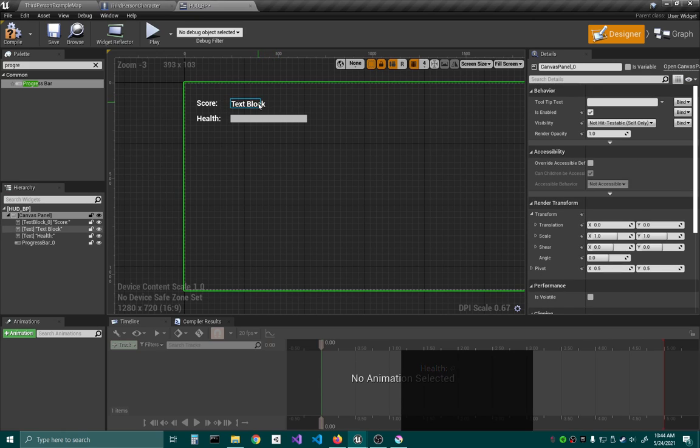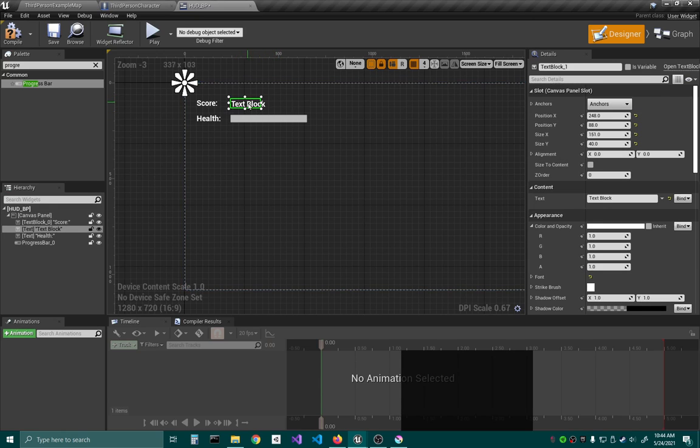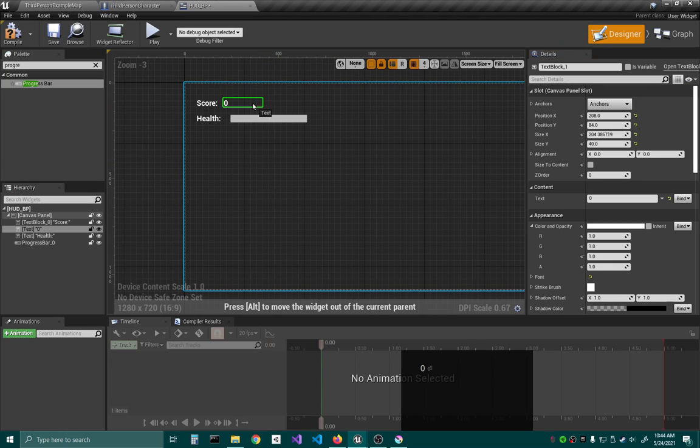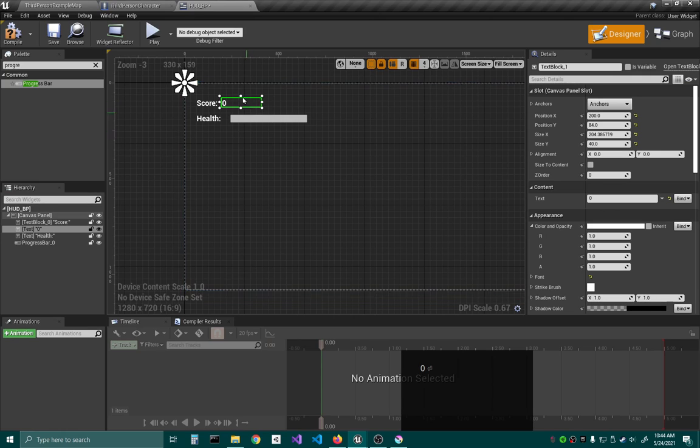So this text block, we're going to want to change this in code because we want that to show the actual score value, and by default I'm going to set that to 0 so we can see what it looks like. Let me move it a little bit closer here. And so the higher our score goes, it'll grow to the right here.